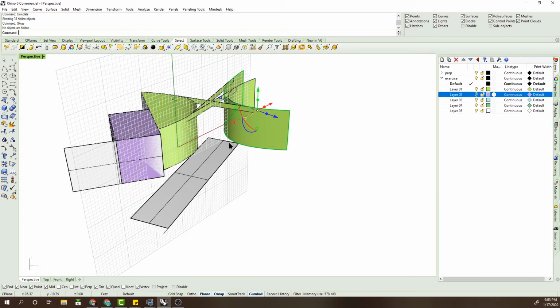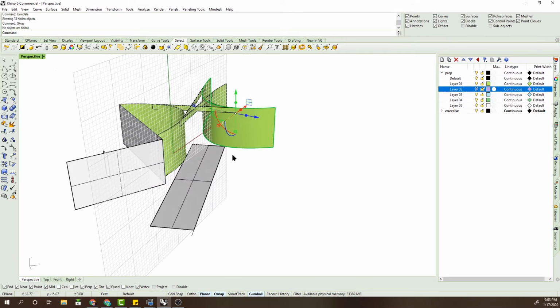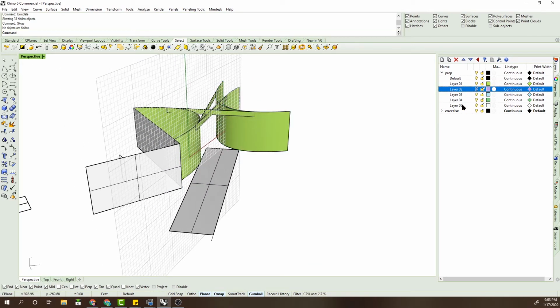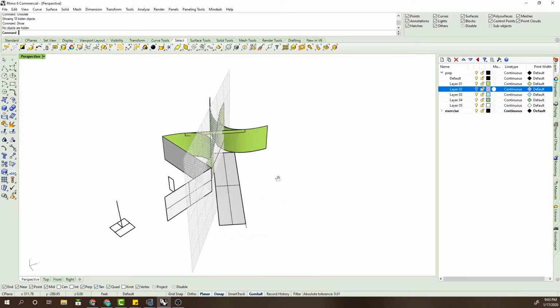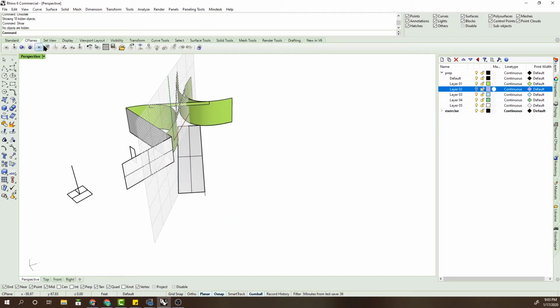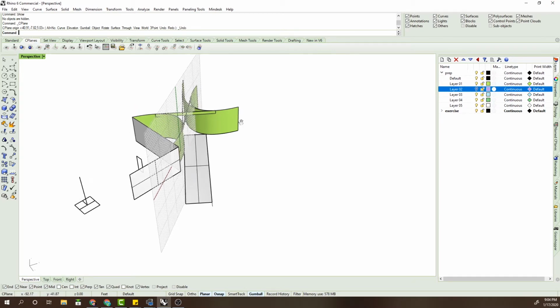So if I want to turn off one of these guys here, if I turn off the layer, that's still going to stay hidden even if I type show. Okay, pretty basic, but just a good tip. And then what is one of the other things I love doing? All right, let's talk about adding keyboard shortcuts.